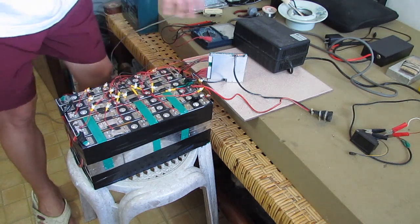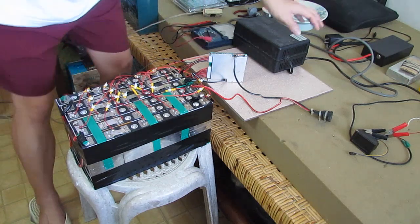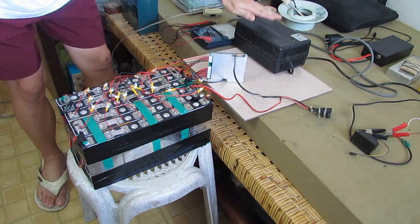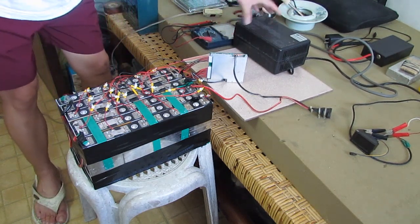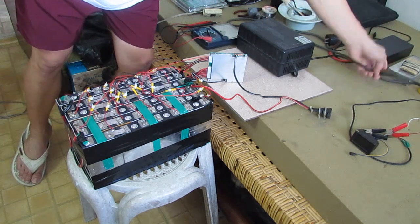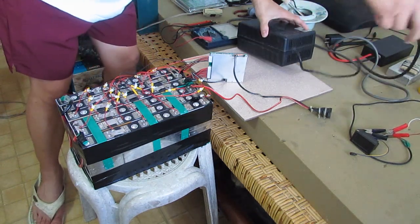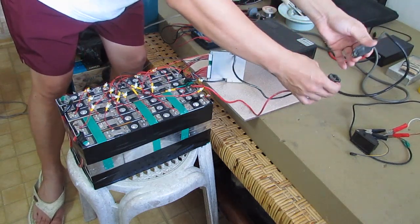So the next step is we're going to charge it using our charger here. This is a 72 volt, 5 amp charger, actually, made for lithium iron phosphate. So we're going to charge it here. Alright, going to plug it in.